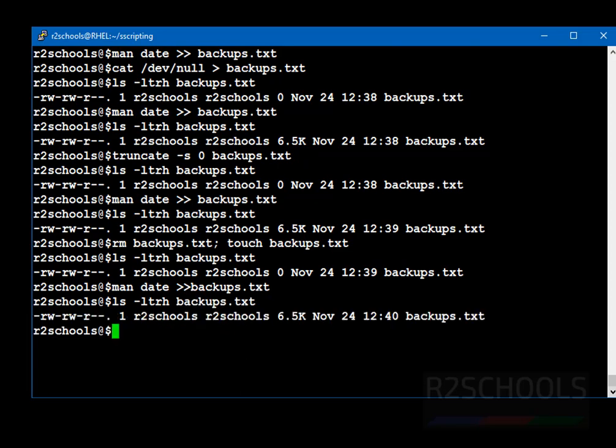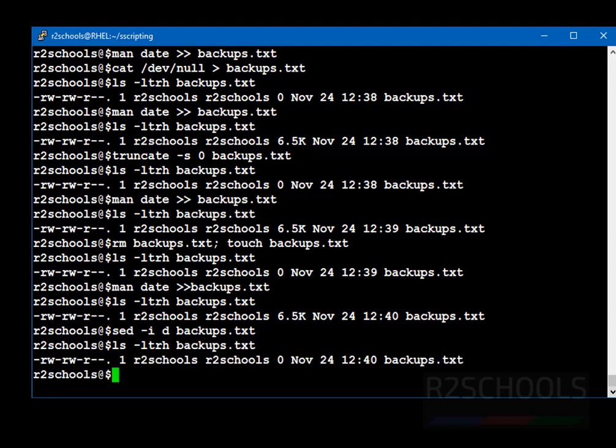See, the size is 6.5 kilobytes. The command is sed -i d, then the file name. Here the file name is backups.txt, and press enter. Let's verify the size of the file. See, the size has become 0.